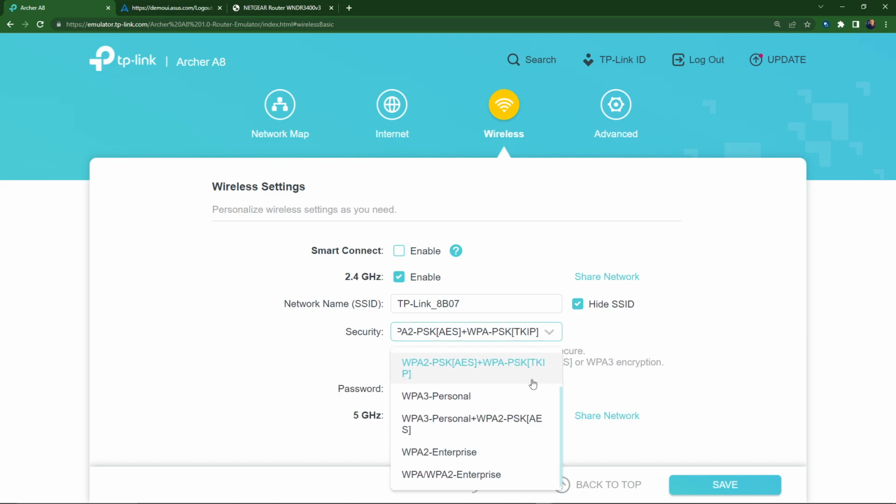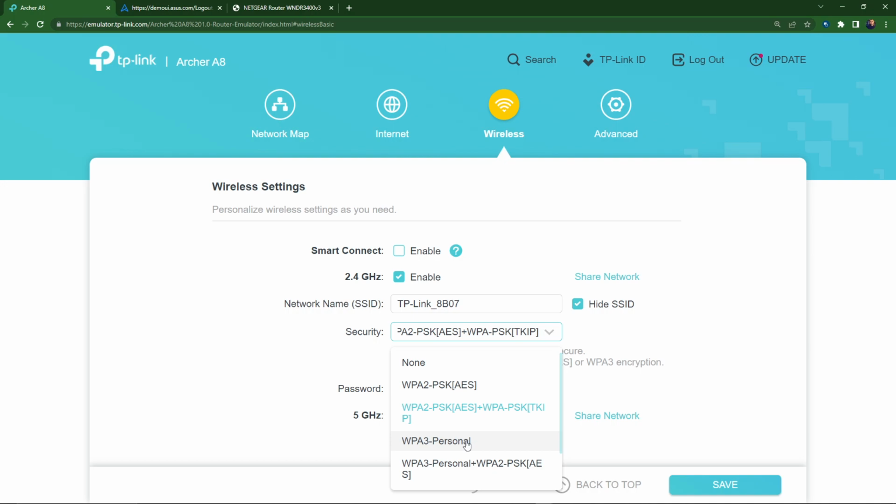All right, more alphabet soup. So, security, and this is a big one that people are always worried about, like which one am I supposed to pick? On older devices, you'll see something called WEP, which is Wired Equivalent Privacy. And that's old. Pretty much just don't use it at this point. It's old, it has security vulnerabilities that we know about, so don't use that.